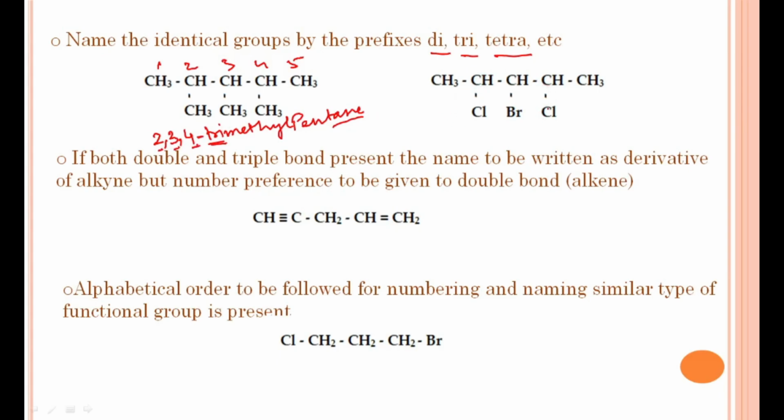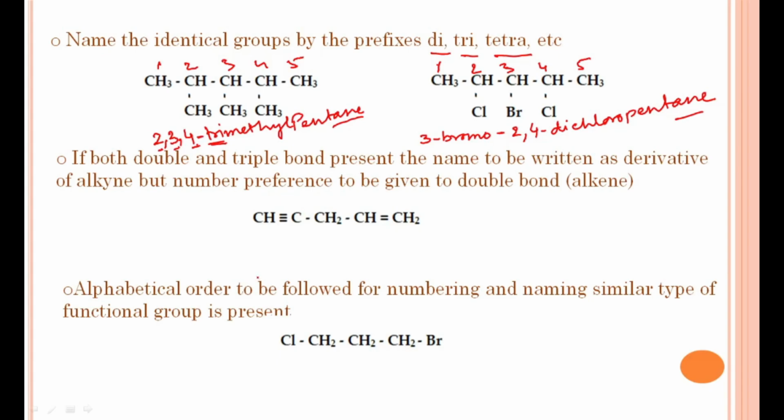Now if you take this example, 2 chloro groups are present, 1 bromo group is present. Alphabetically, bromo should get the lowest number if similar types of groups are present. If you give numbering from this side, it is getting 3, this side also it is getting 3. So we can follow this, and that side numbering also. Now we have given the preference to bromine as per alphabetical order. While writing the name also, we have to give preference to bromo, because alphabetically it comes first. So what we have to write? 3 bromo, 2, 4 dichloro, pentane. So this is the name that we have to give.